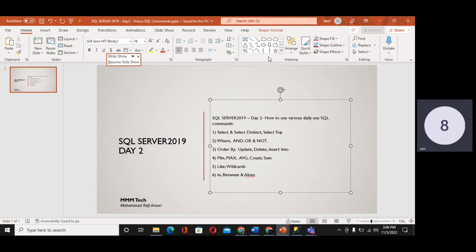So this is the select statement. Select is basically used to fetch data from the tables, and that data you can use in your programming in different ways.